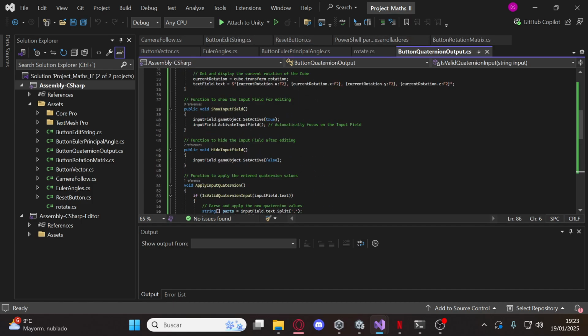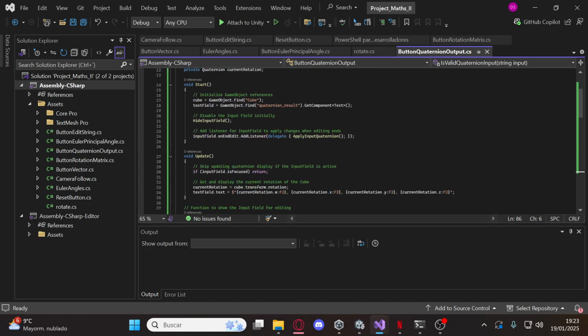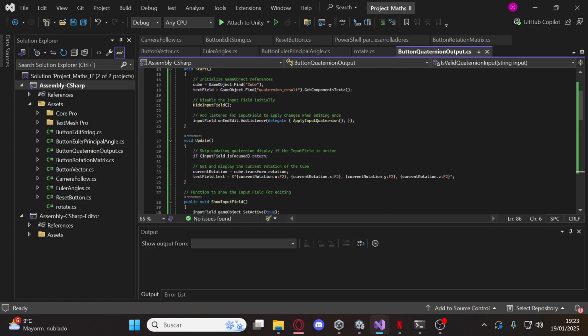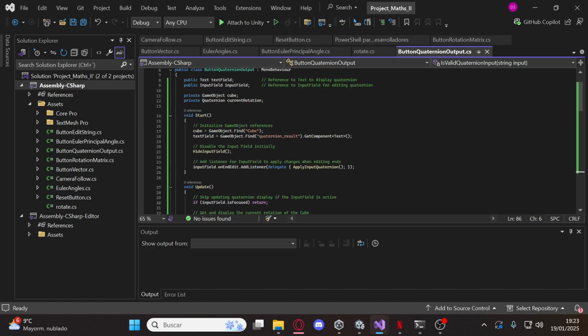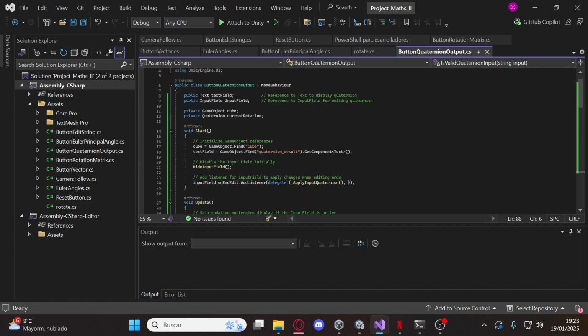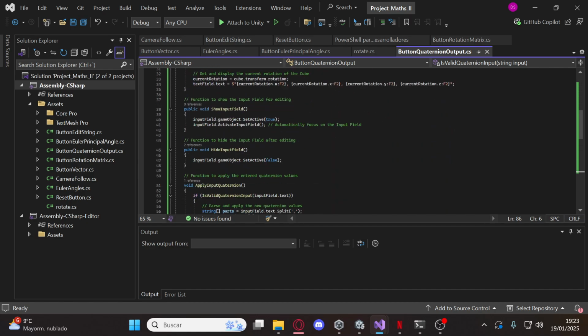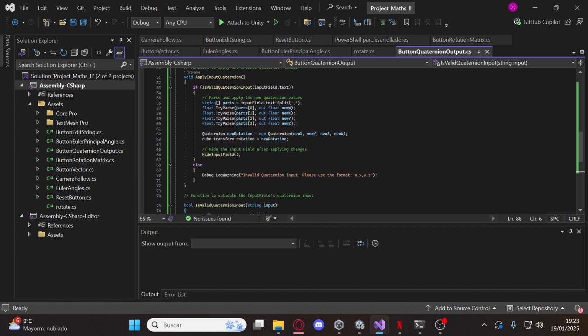Then I have a lot of buttons to have the output of the rotation, that is here. We initialize and all of that. We get the cube and the current rotation of the quaternion, and here is how to put the quaternion: we pass this quaternion and set it equal to the transform rotation.